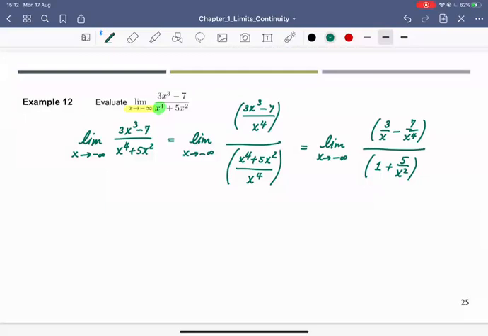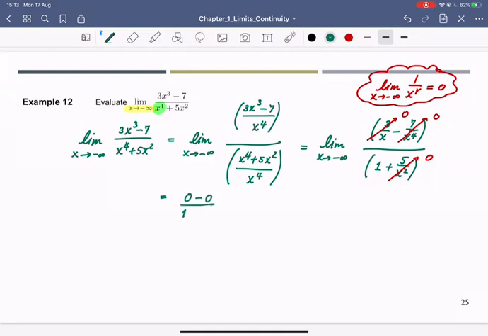And now by applying the theorem that we just discussed on the previous slide, you can see that every time you see the limit of 1 over x to the r, where x goes to negative infinity, this thing goes to 0, right? So this goes to 0, this goes to 0, this goes to 0. It is acceptable if you write something like this, goes to 0, fine, you're good. And then you can just say, I use the limit law. And then I have 0 minus 0 over 1 plus 0, which is 0 over 1, which is 0. Done. Box your answer if needed.